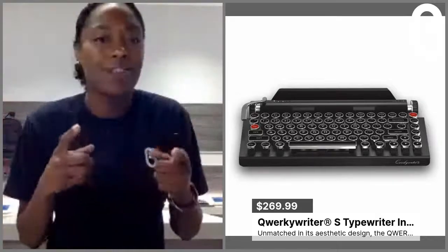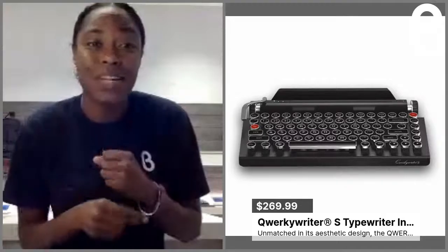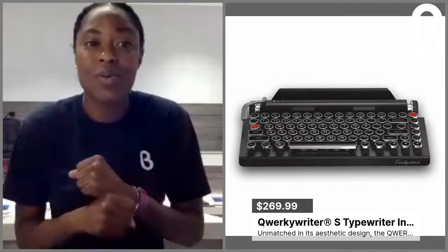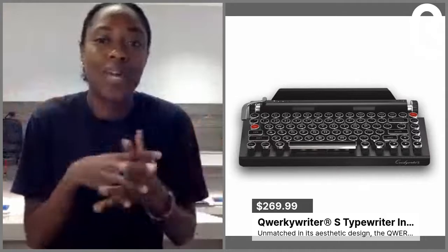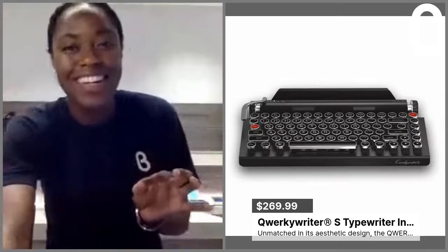The only caveat right now is at this time, the mouse scrolling feature is not supported on iOS. So us iPhone users, we're gonna have to wait a little bit longer for that feature.